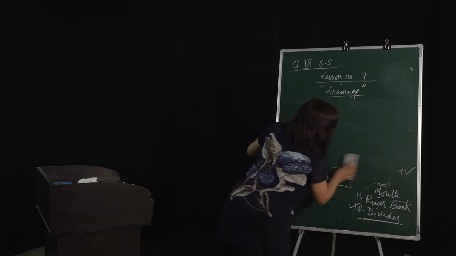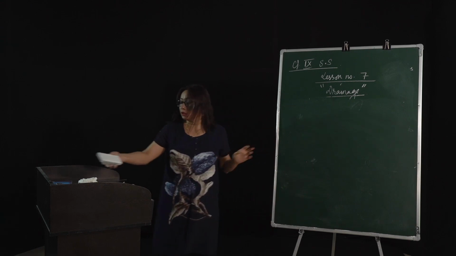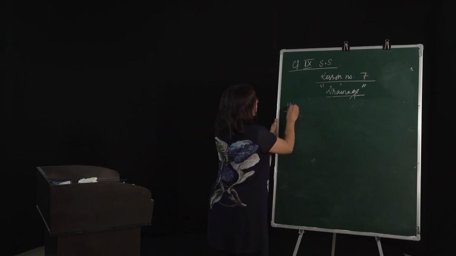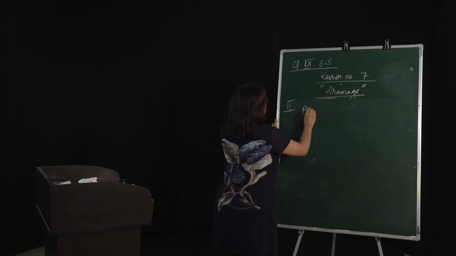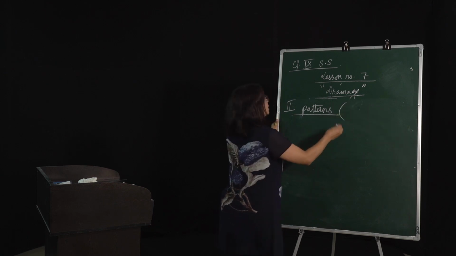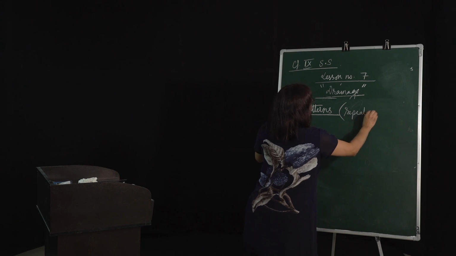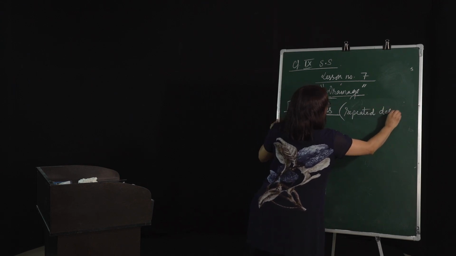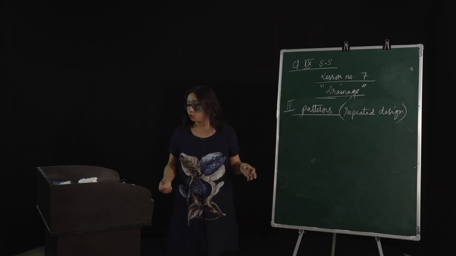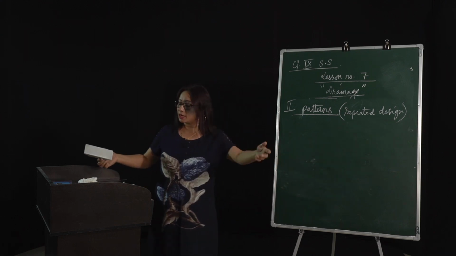Now we will go to the next one, that is called patterns. Patterns means designs. That was one, now I come to the tenth one, that is patterns. Patterns here you can take as a repeated design in geography. That is the meaning that I have found so that it becomes easier for you. A particular pattern means design, so a repeated design, the same design comes again and again.